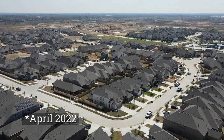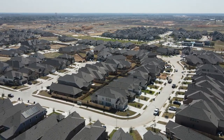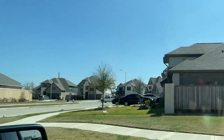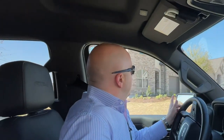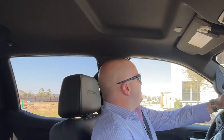This section was finished in 2021 and there are still some lots going up. Here's a Coventry lot available — you see a lot of sold signs. There's a Coventry, another Coventry, a Weston that's sold. You can see very modern elevation — stone, brick — and Weston builds an incredible two-story home.